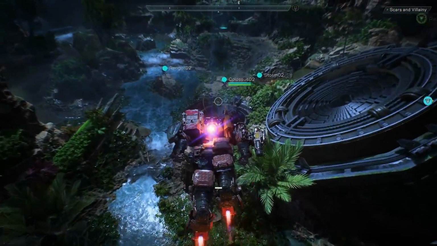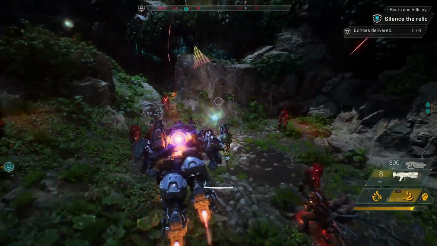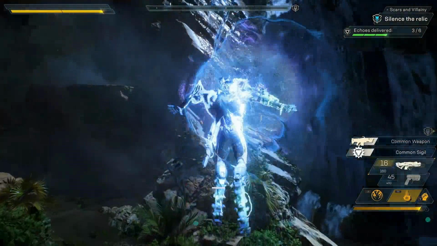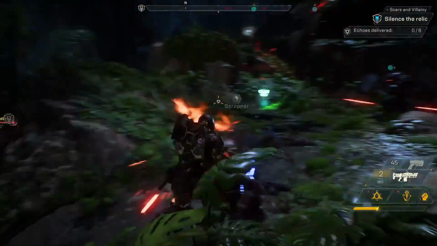Also, another thing I wanted to point out, the health bar for the character is at the top left of your screen. You can see that the Colossus has tons of smaller health bars, while the Storm only has 2 large ones. One of the devs at EA Play actually described the Storm as a glass cannon, so that's one thing that definitely piqued my interest.